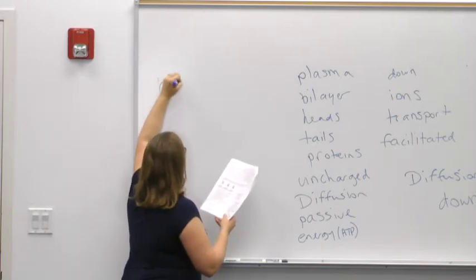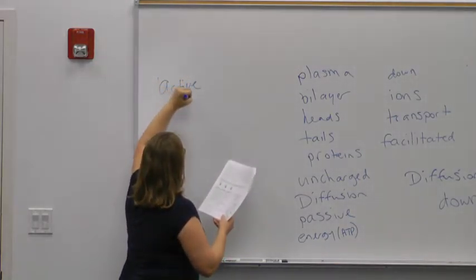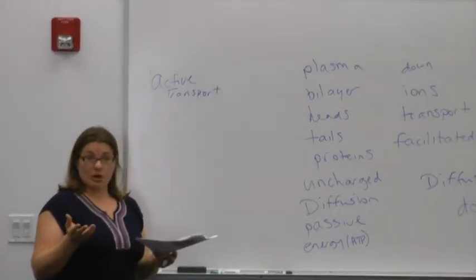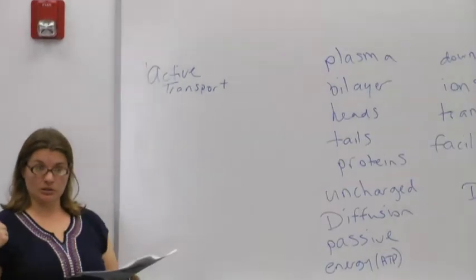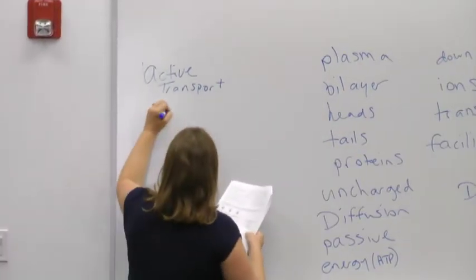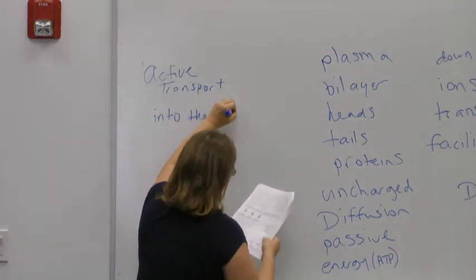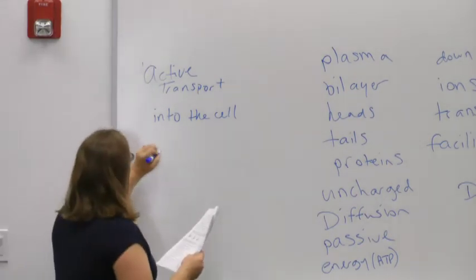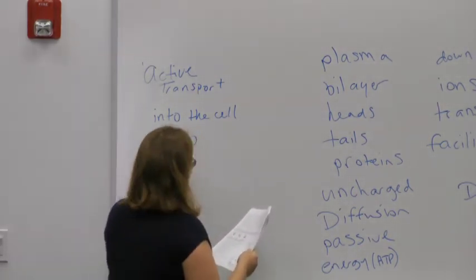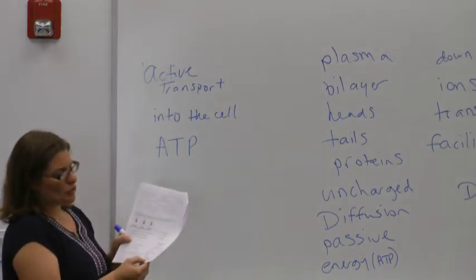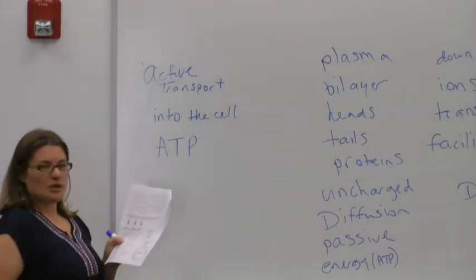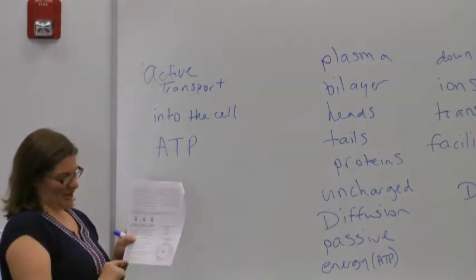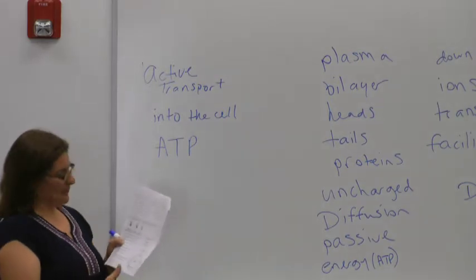So what kind of transport is that? Active transport. That's what's pictured there, is active transport. And so in which direction is the movement occurring? Into the cell or out of the cell? Into the cell. What energy is being used? ATP. Very good. And you can see that in the bottom of the figure. The ATP is being used to drive those molecules across that little channel there, okay, which is the answer to the next question. What else is needed in addition to ATP?